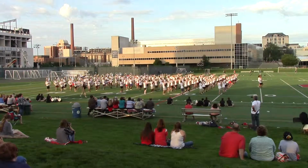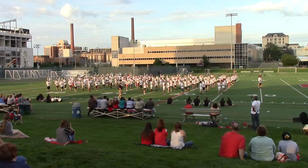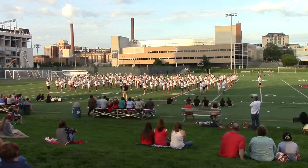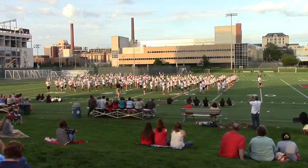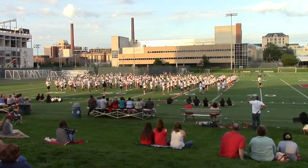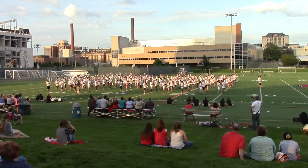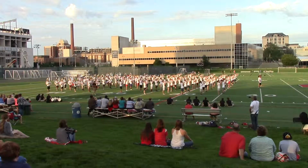One more. Snap them down at the end. All right, here's your drill. 4/8 of mark time, halt kick down. 4/8 of mark time, halt kick down. Drum taps 120, bam, instruments up. Press 1, 2, 3. Hit it, drums.